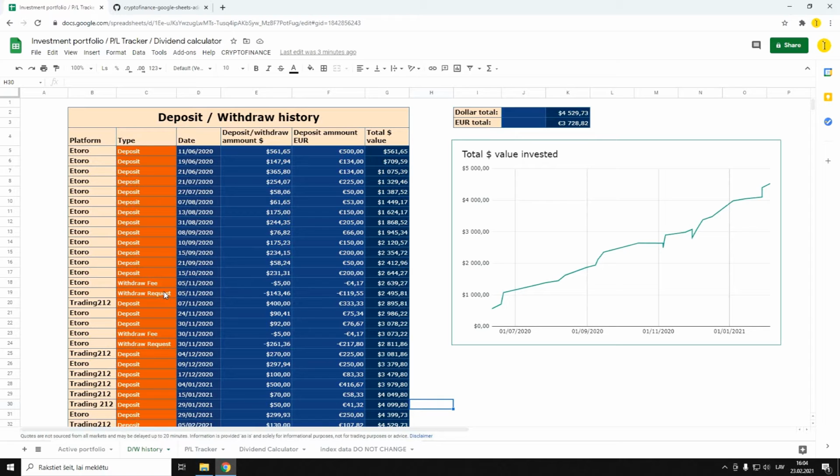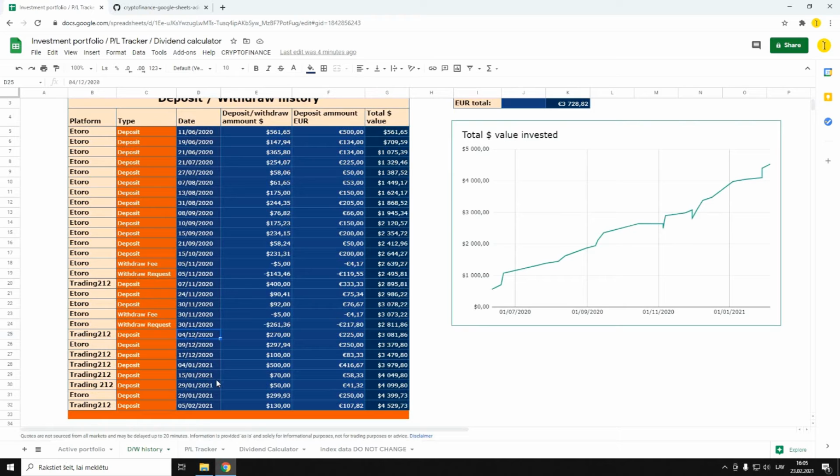overtime wealth growth. Also, in this sheet, all numbers except the total value should be inserted manually. And if you have written the dates here incorrectly, the total value might be incorrect for your whole portfolio. So you have to go through each and every historic date when you invested money into your brokerage and order them from the oldest to the newest.